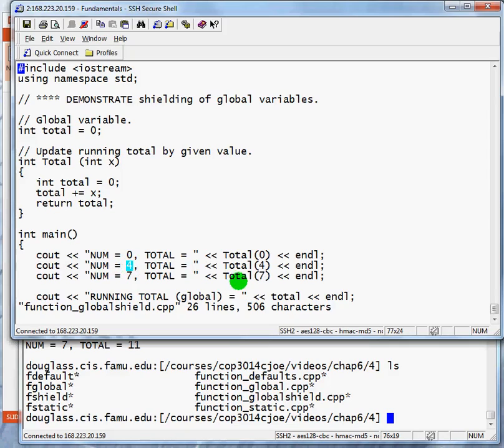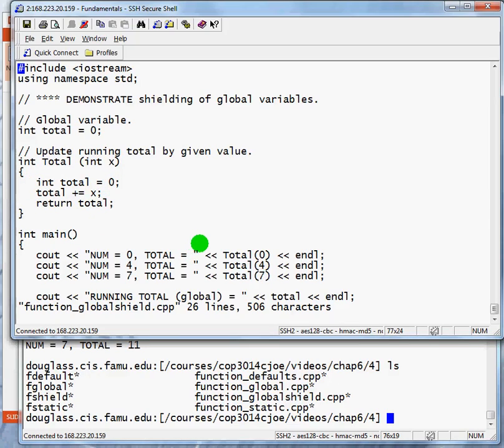Next time around, we're going to pass it a 4. When we enter the function, what's the value of total? It's 0, because it's reinitialized. So we're going to add 4 to 0, and we're going to return a 4. And of course, if we go in with 7, we're going to add 7 to 0, we have a 7. So without this being static, we don't really have an accumulator.